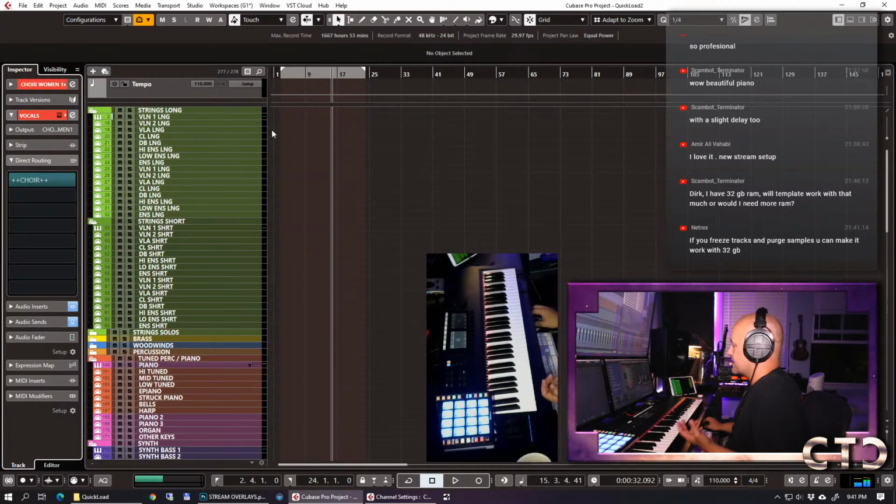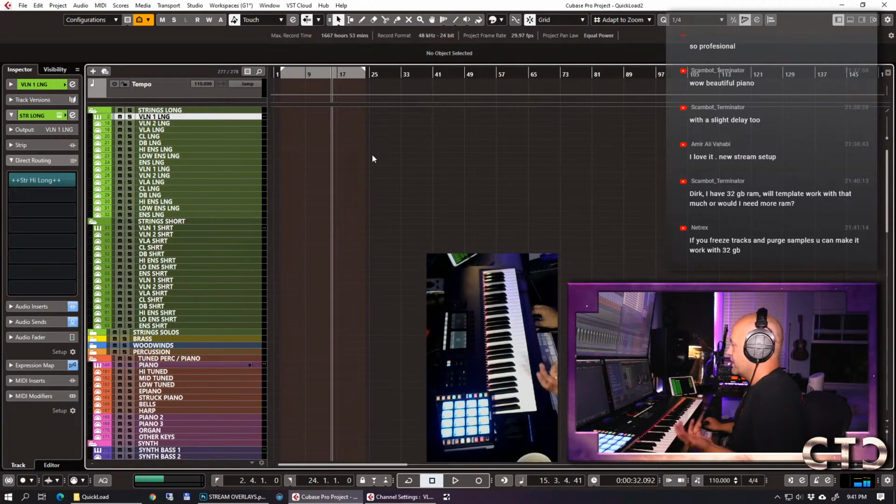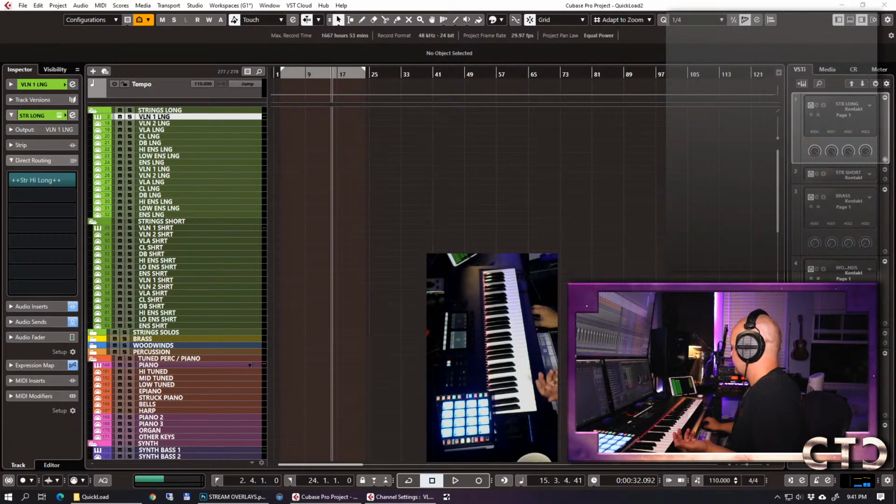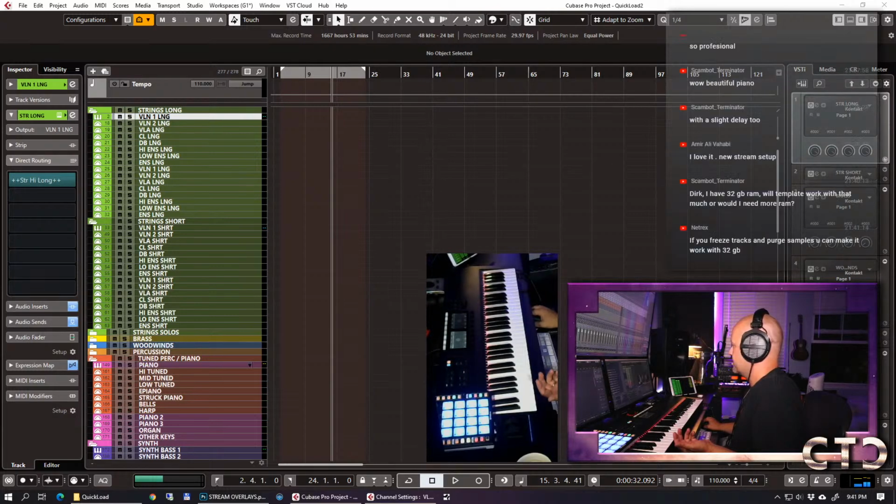And exactly, I wanted to say that. And then when you really run into struggles with no more RAM available, you can just freeze instruments. So then you open the instrument panel here. I think you cannot really see that right now. Let me quickly turn off the chat. Still not available, but there is this little freeze button here, freeze instrument. And that way you can free up RAM. But 32 already should get you pretty far.